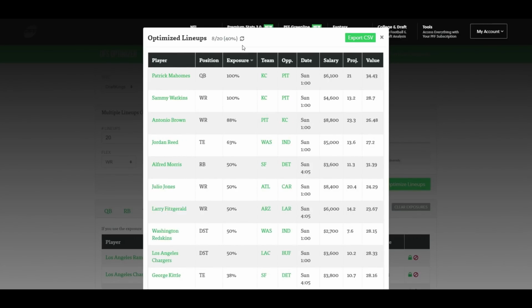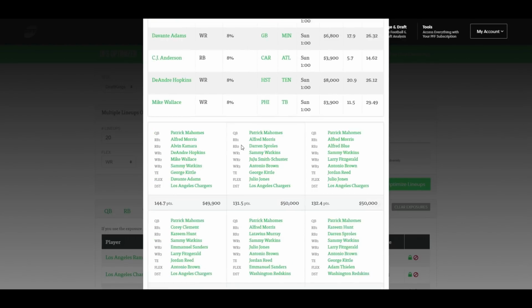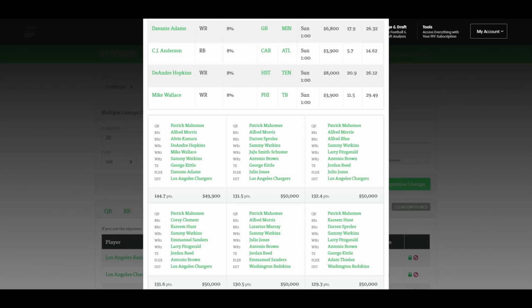So now we're getting it to run. You'll see that it starts to adjust our exposures as more players are added, and you can scroll down to see the different lineups that it builds. The top one being Mahomes, Alfred Morris, Alvin Kamara, DeAndre Hopkins, Mike Wallace, Sammy Watkins, George Kittle, Devontae Adams, and the Chargers defense. I think that's a very interesting play.